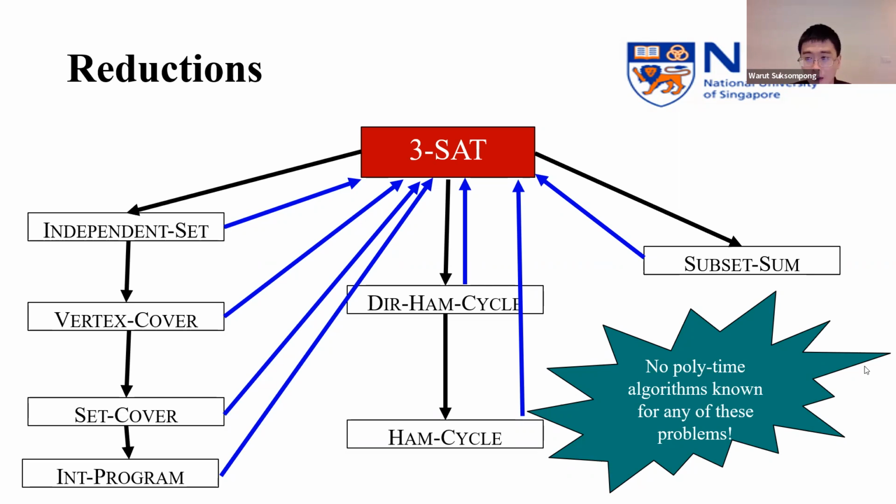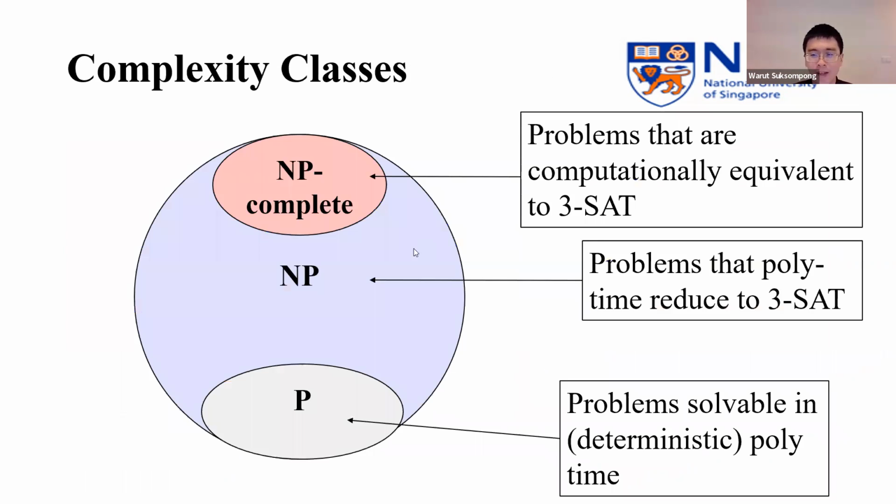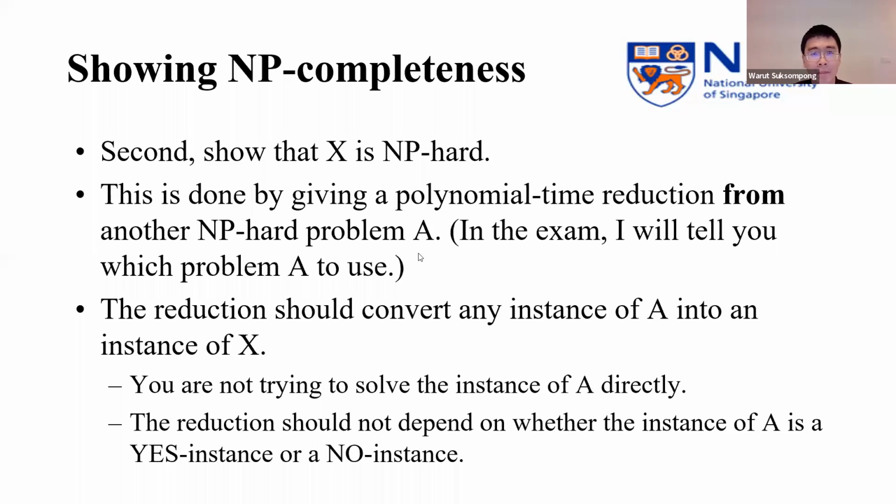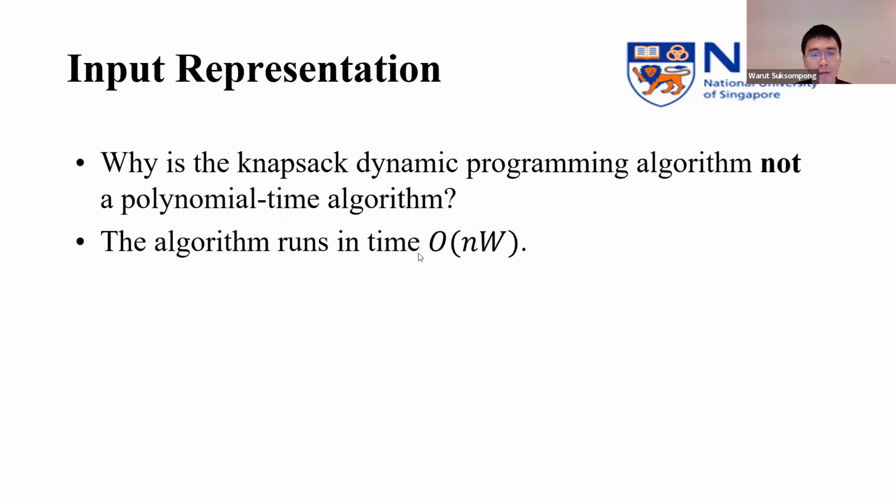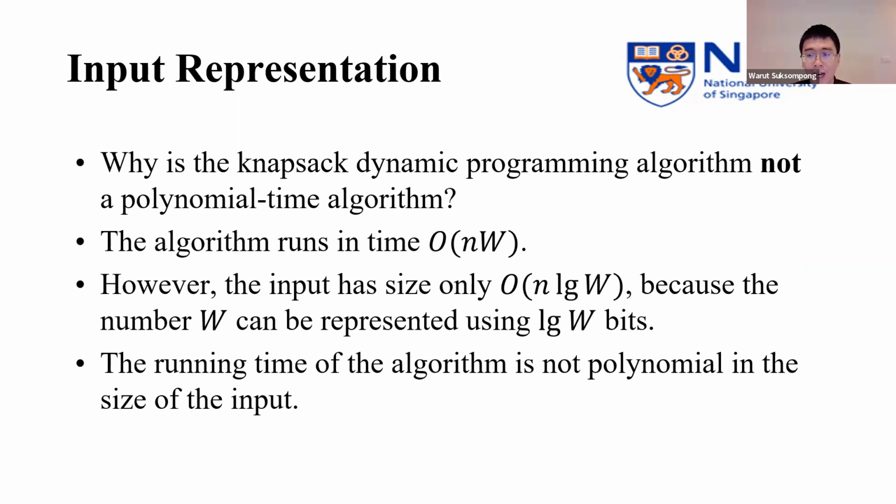But isn't log w less than polynomial? Well, that's the thing: polynomial in what? Log w is less than polynomial in w, but for knapsack, when you're given a number w, the size of the input is log w. So indeed the encoding size is log w, and the running time is exponential in the encoding size.